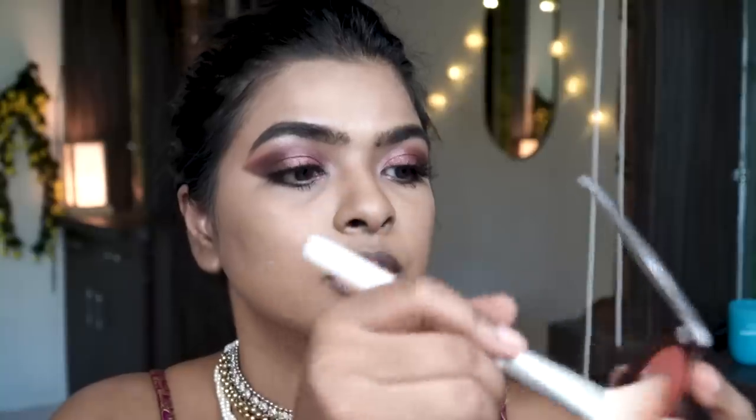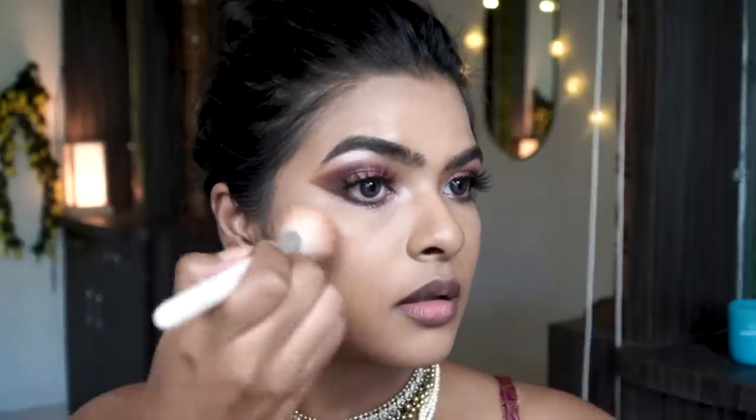Also my jawline. Okay, for blush, I'm going to use Deborah Milano blush in the shade Apricot. I recently bought it, and this is the blush that I was wearing in that video. Gonna tap up the excess. It's very pigmented.